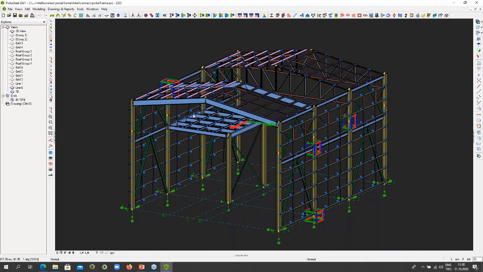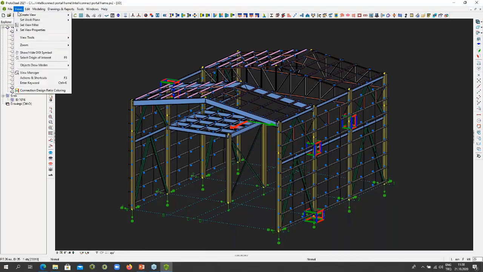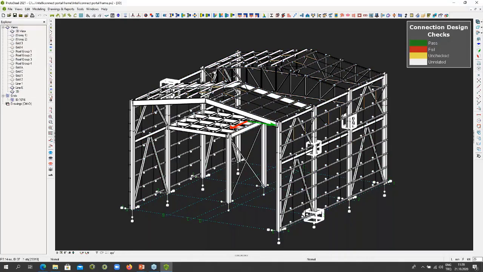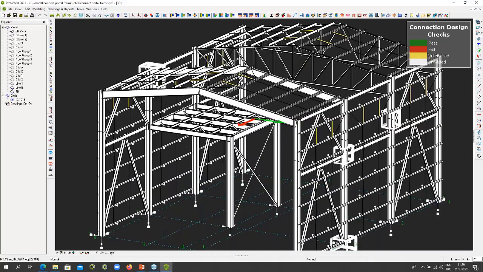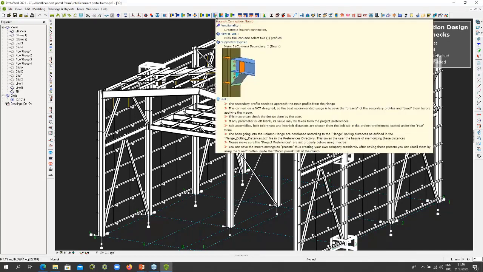So the first thing I want to show you is a color coding scheme, which is over here. When you turn it on, the whole structure turns white. You don't have to do this. I'm just saying that if you want to make use of this color coding, it will be helpful. And all you need to do is continue as you did before. Let's say I'm going to make a Haunch connection over here, and I've purposely made some of them fail and then pass again to show you how things work.